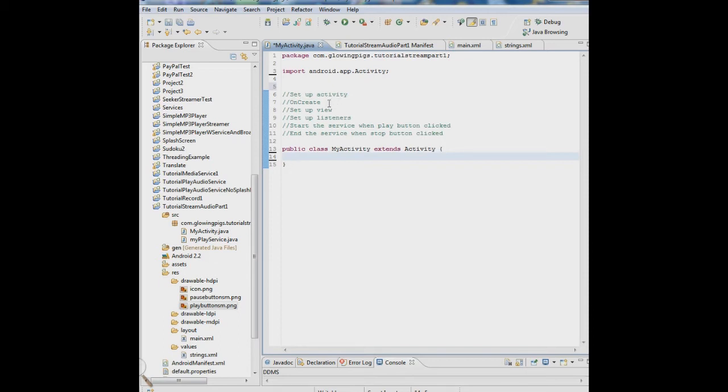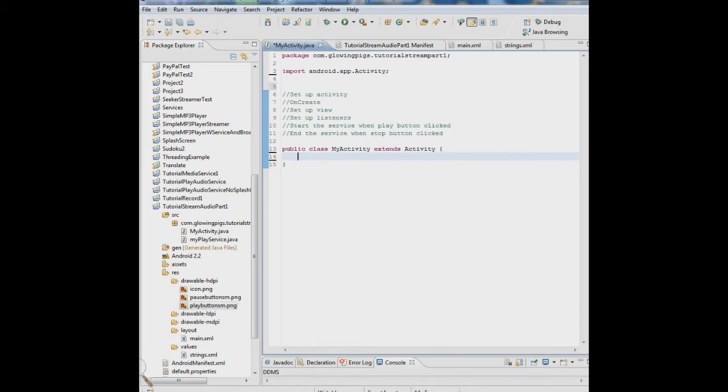And then we have to have an onCreate section, which says what happens when the activity is created. Then we have to set up our views, meaning set up our screen. Then we have to set up listeners. Listeners have to listen to what is happening to that button we have. And if somebody's pressing play, they have to obviously trigger the playing of music. If someone's pressing stop, they have to end the service and end the music. So that's what we have going on here. That's what we have to code.